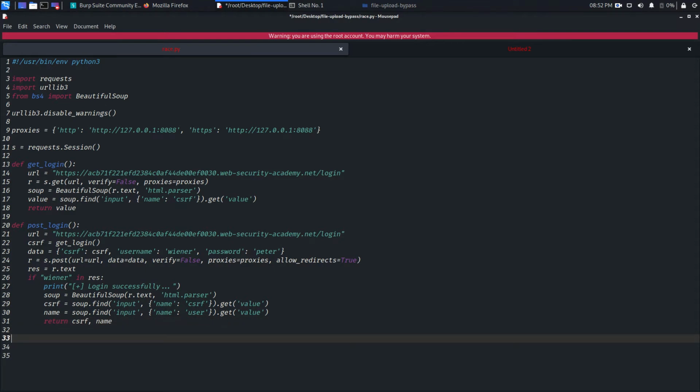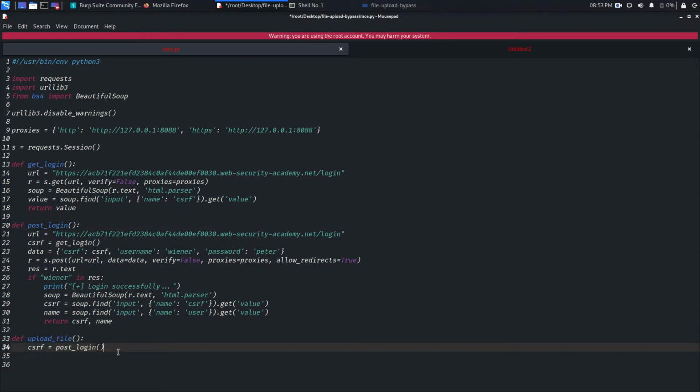Now the next function we need to create is to upload the file. So def upload_file, and what we need is the CSRF. So CSRF is equal to, and from where do we get the CSRF? From this function. So we need to call this function: copy inside this function, paste, get_login.